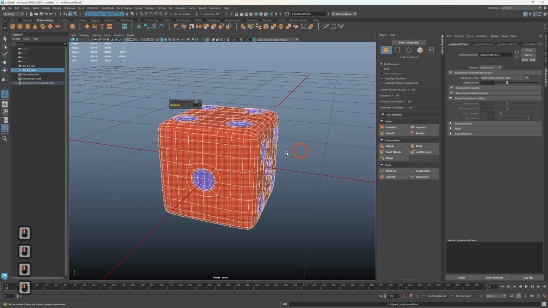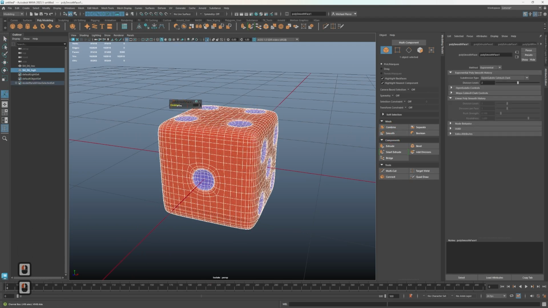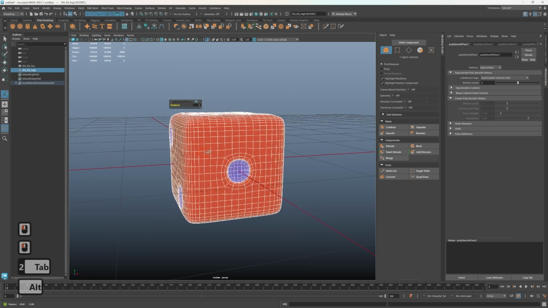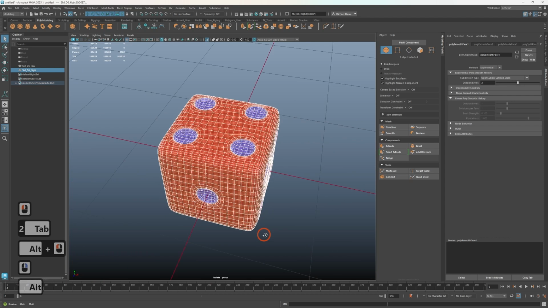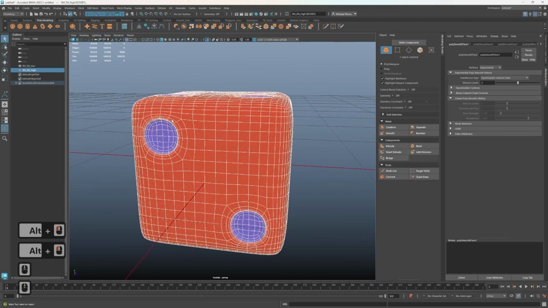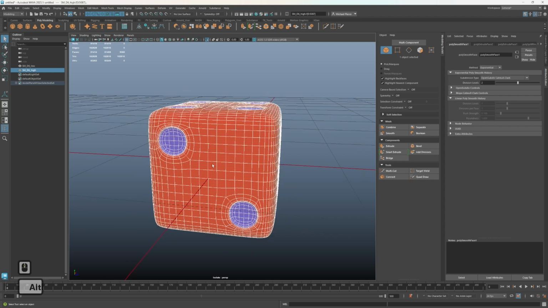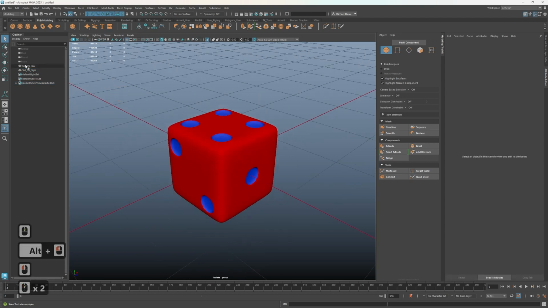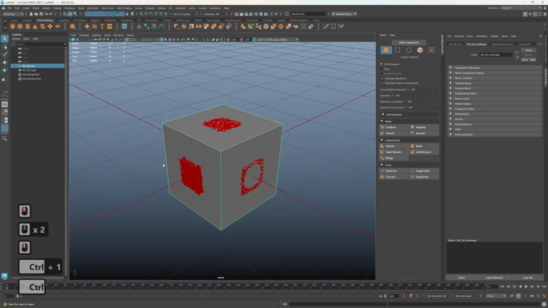Select it, hit smooth. I'm going to do 2 divisions. As you can see, the polygons get denser and denser as I do that. So if I put it up to 2, right, it divided everything by 8, well, technically it divided that by 4, and then those got divided again, so they each would have got 4, so it would have been 16 in total.